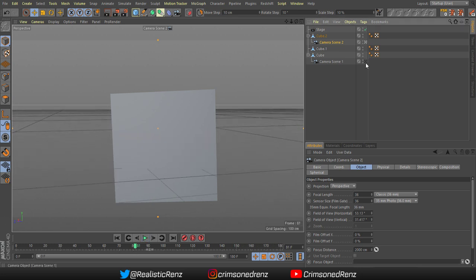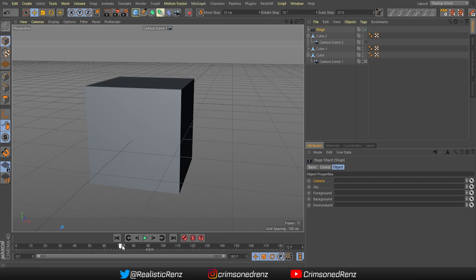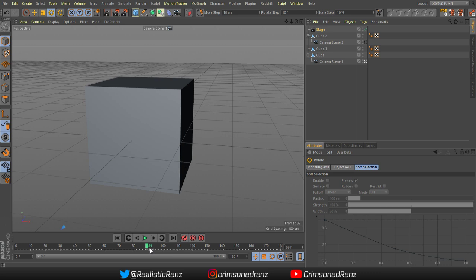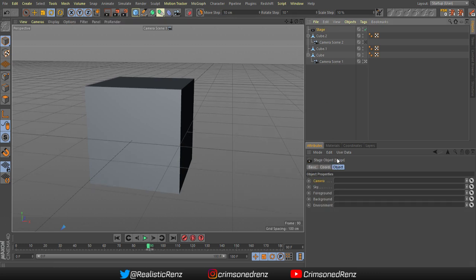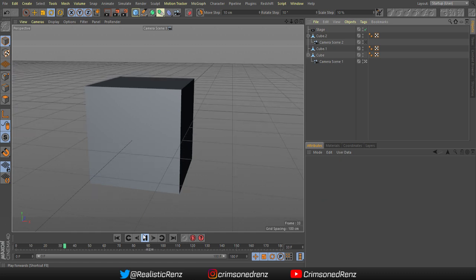And here's what you want to do. Let's say you want scene 1 to cut to scene 2. Now you may be wondering, well, that's 2 separate cameras, how do you render them out all at once? Well, that's where stage comes in. The animation for scene 1 ends at 90 frames. So go to frame 90, plug in scene 1, keyframe it, hold control and click the button here, go to 91, and then switch this over to scene 2. There you go. You play through, it looks like this.